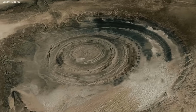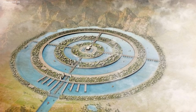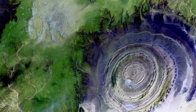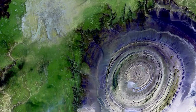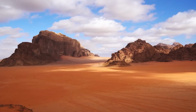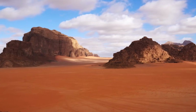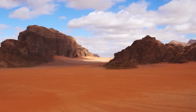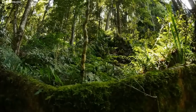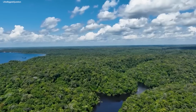This prominent circular feature in the Sahara Desert of Mauritania has attracted attention since the earliest space missions because it forms a conspicuous bull's eye in the otherwise rather featureless expanse of the desert. Described by some as looking like an outsized ammonite in the desert, the structure, which has a diameter of almost 30 miles, has become a landmark for shuttle crews. In addition, it's worth noting that the Eye of the Sahara hides a special story.